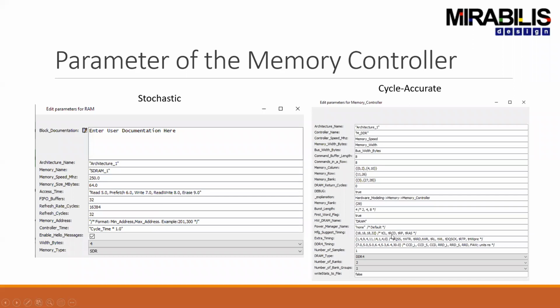So if you move to cycle accurate, you have to put in a significant effort over and above what you see with the stochastic model. Does that really mean that the stochastic model is not as accurate? Not really. It's more a function of the time you have and the amount of data available.